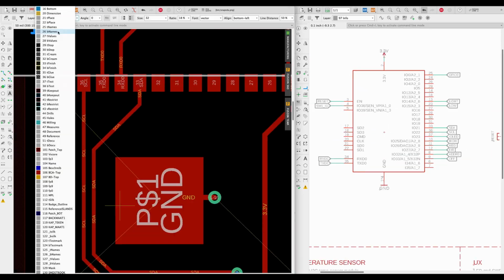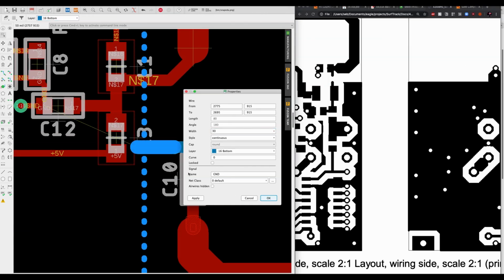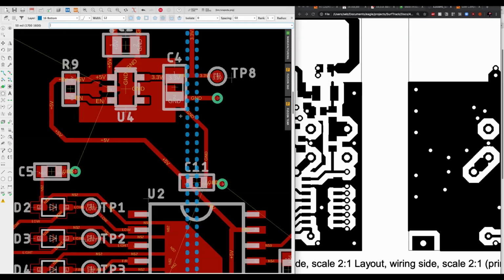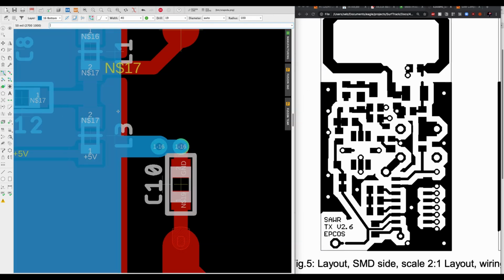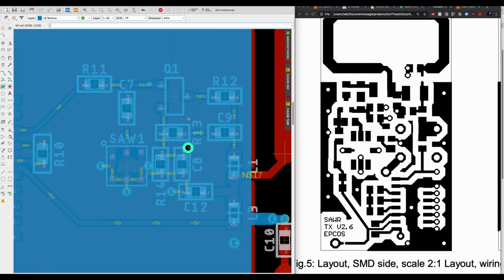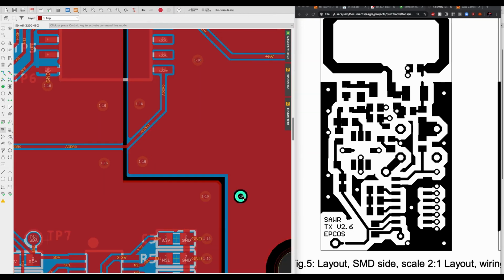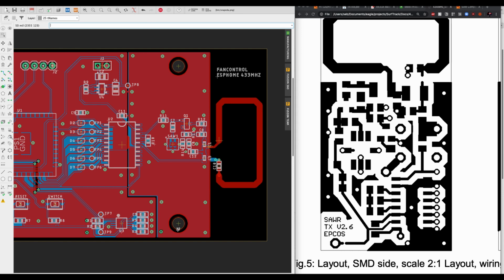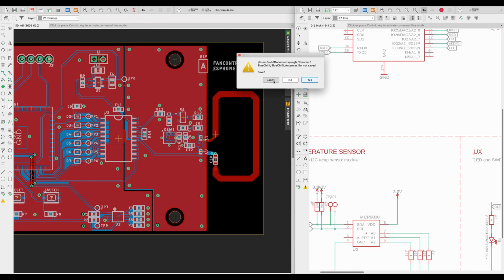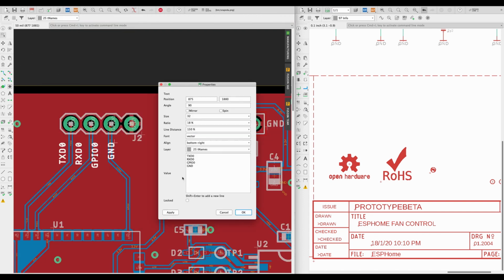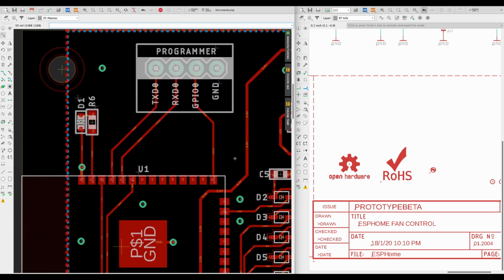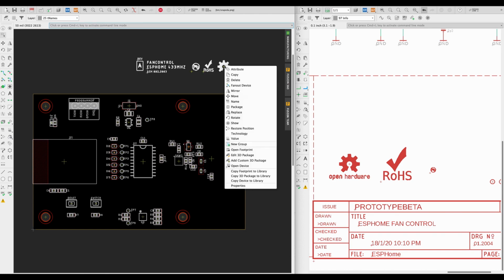Although not strictly necessary, I decide to separate the ground pours for the ESP32 Wi-Fi side and the 433 MHz side. Having this operation with a single connection will help reduce the electromagnetic interference between the two. I make sure to put my isolation capacitors as close as possible to the single connecting point as well. Lastly, some flare. Now, it looks much more professional, and if I'm going to the trouble of using RoHS, I might as well include it.